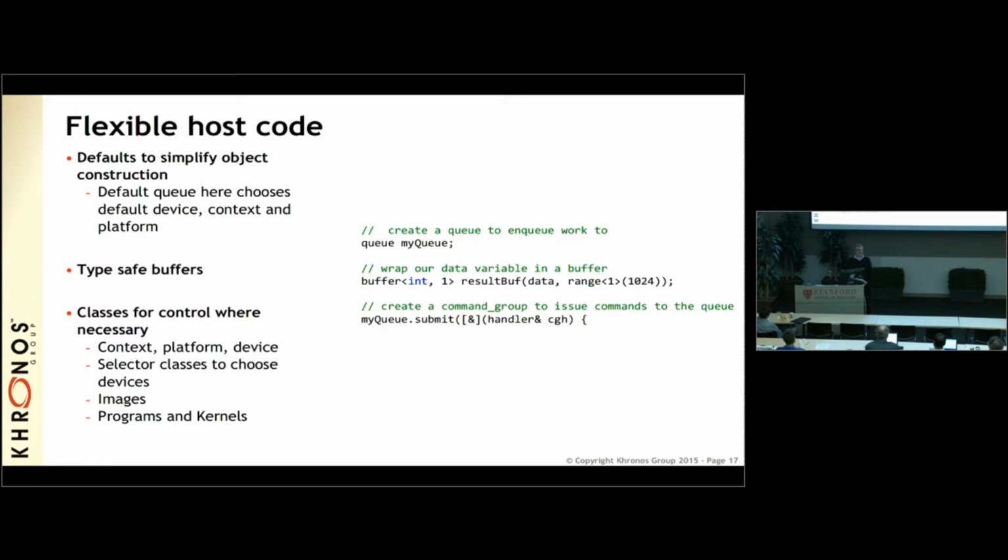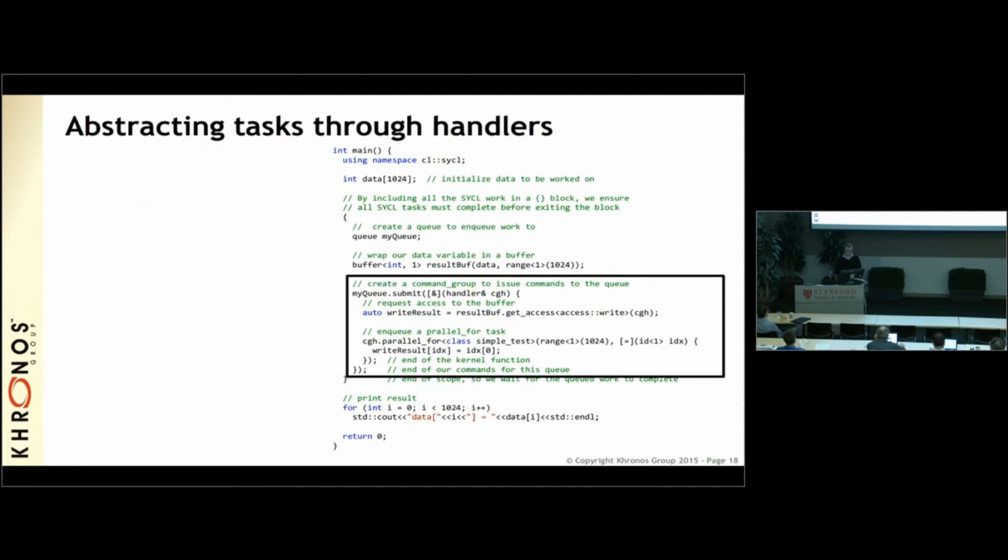You can construct a device and construct this queue off a device and choose a specific device when you want to. And to achieve that, the library defines various selector objects for filtering the set of devices in the system. You can build your own selector types so that you can select on whatever particular feature of a device you want and plug that into the interfaces. So it's designed to give you the flexibility you'd expect.